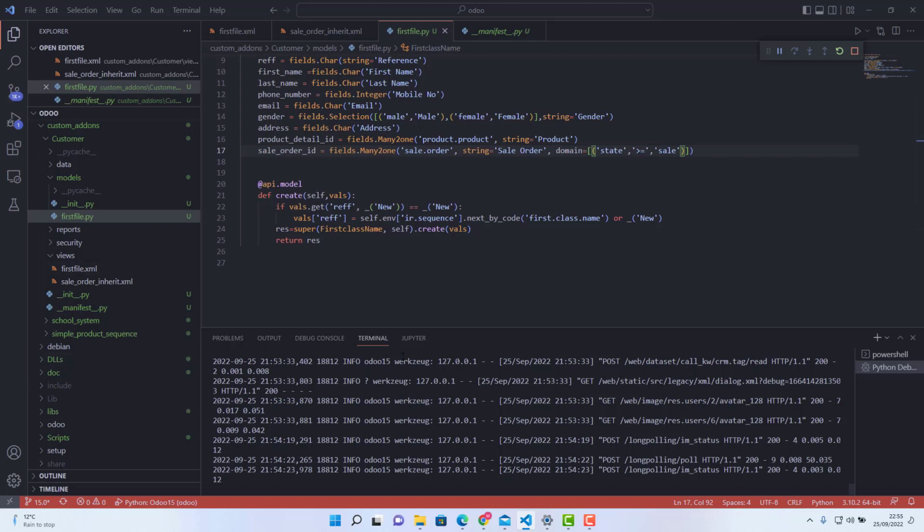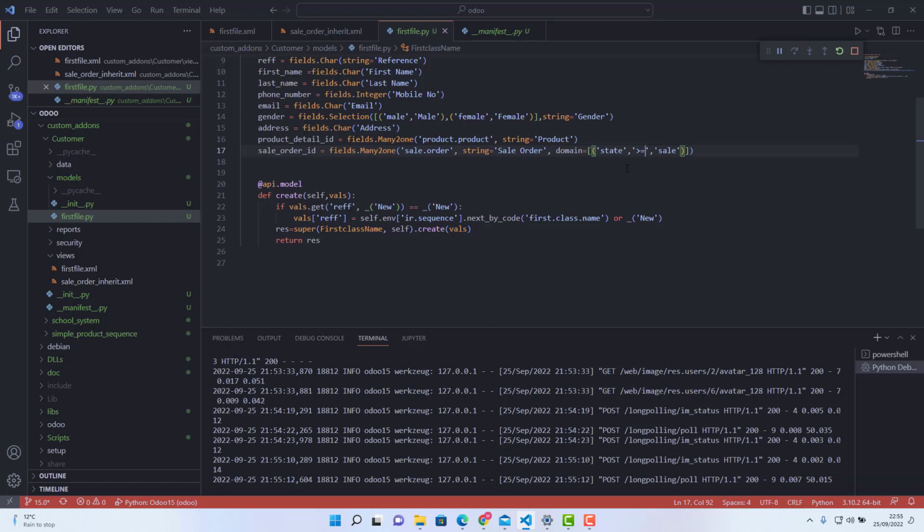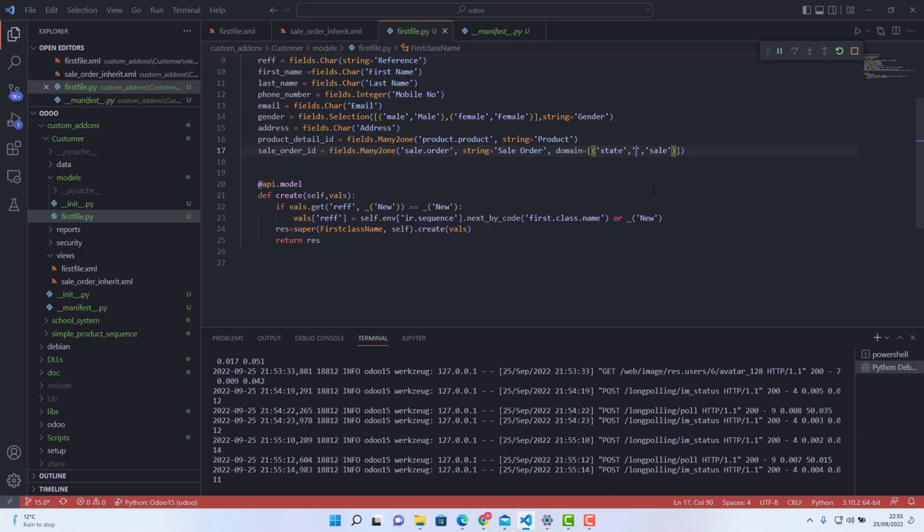Then there is another condition we can apply. What is that? This is unset or equals to: returns true if value is either none or false, otherwise behaves like equal to. So you can also use this operator.